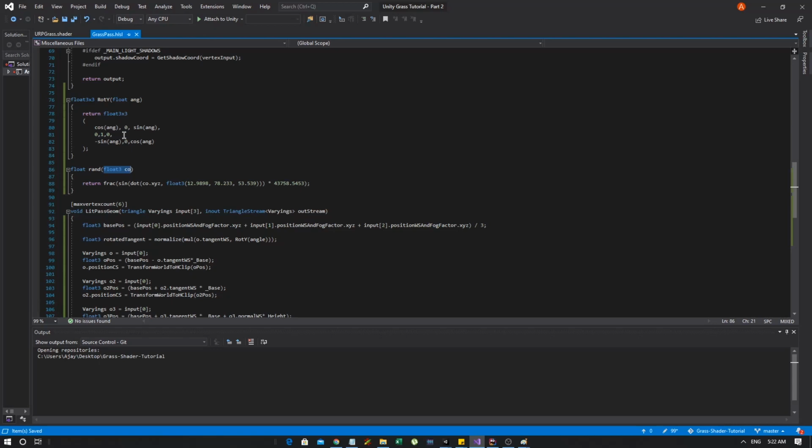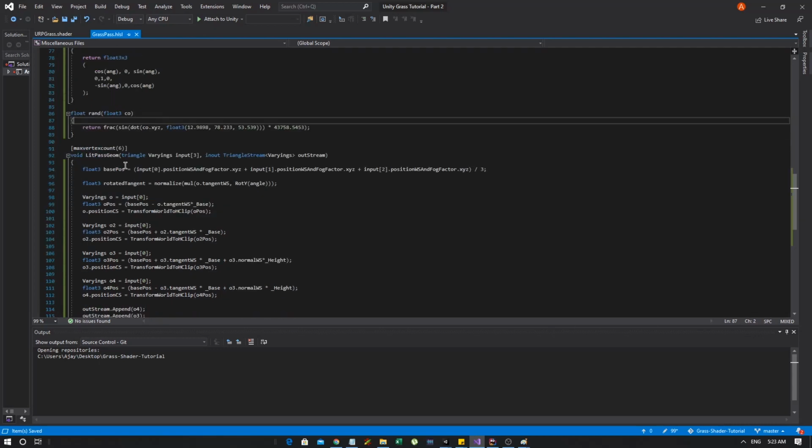I'm pretty sure it puts it through some type of sine wave, I don't know, but it turns a float3 into a random float. If you know exactly what this is doing, please let me know down in the comments. Would be much appreciated. But yeah, we have this rand function here, and we can pass that into this angle.